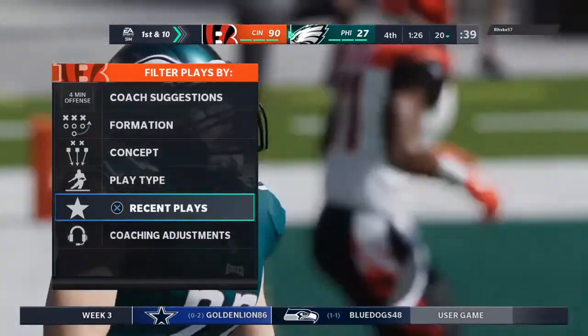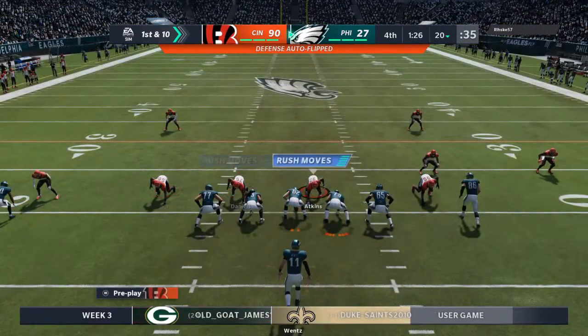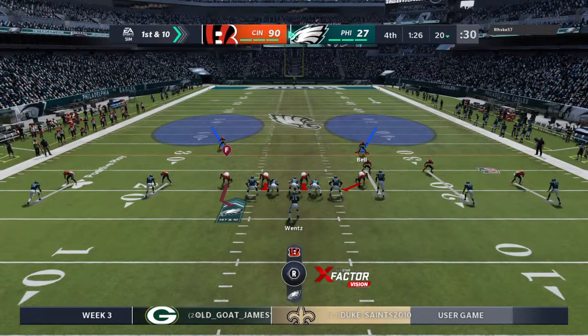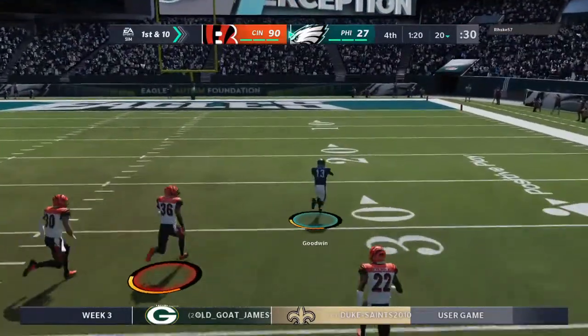But there's a lot of knowledge to be gleaned every time you throw an interception if you do things the right way. And hasn't there been a pretty darn good quarterback along the way who threw a lot of interceptions early, learned from them, became great later? Who would that be? That'd be one Peyton Manning. Threw 28 his rookie year. That's the NFL.